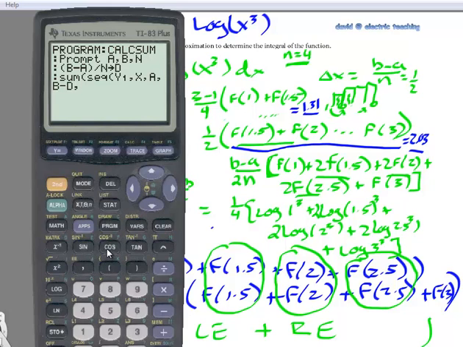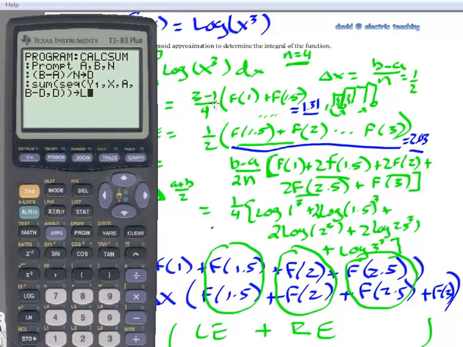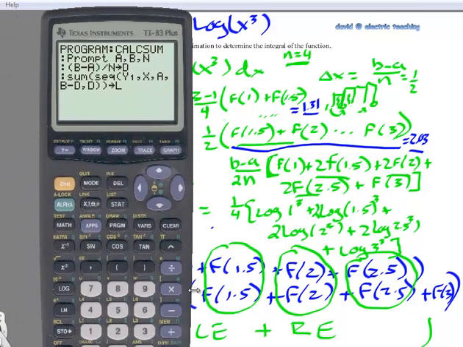Then we need to jump by d's, alpha d. I'm going to close parentheses for the sequence, close parentheses for the sum, and hit the store button. I'm going to store this into a variable, I don't know, L sounds pretty appropriate. Let's use alpha L. So now I've got the left end sums, the heights summed up, ready to go, in an L variable. To actually get the left end approximation in a few minutes here, I'm going to multiply L times the D and display that answer. So let's hit enter.